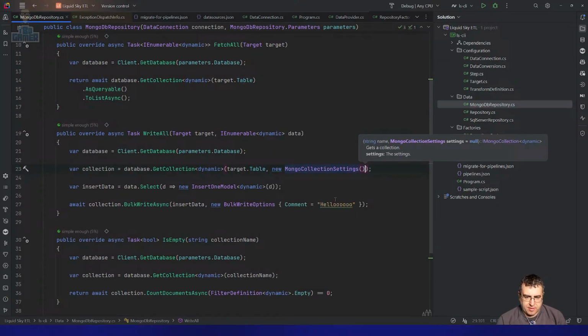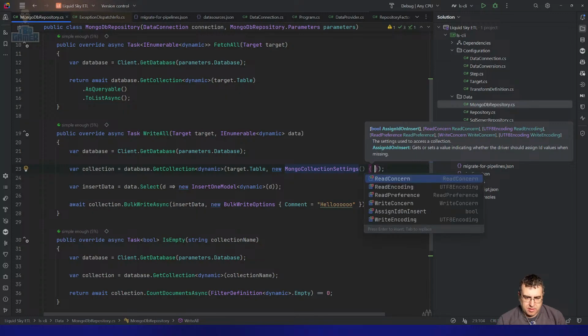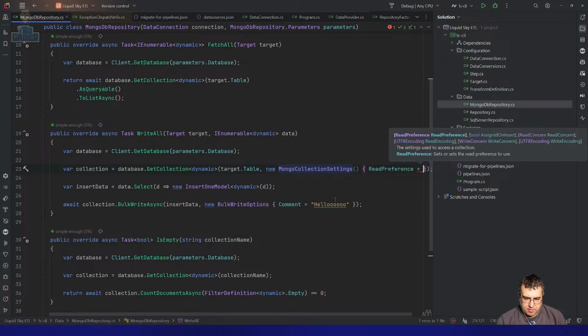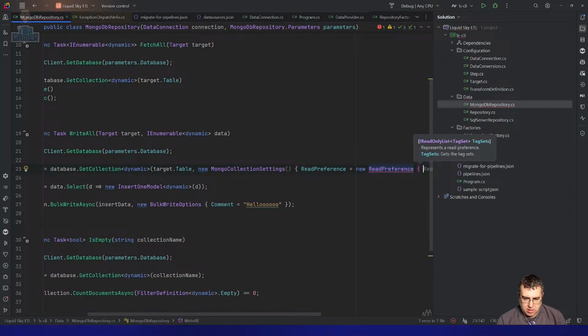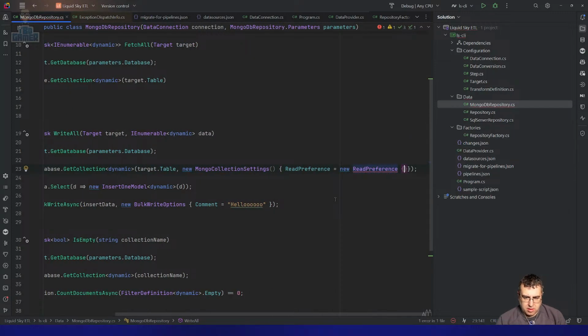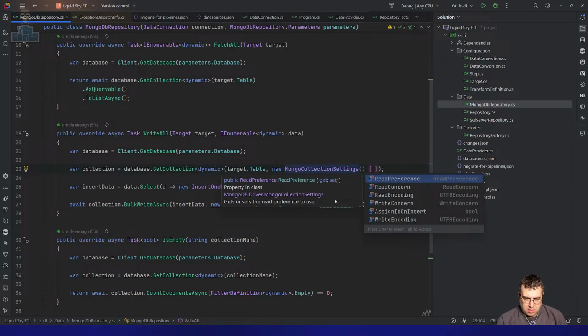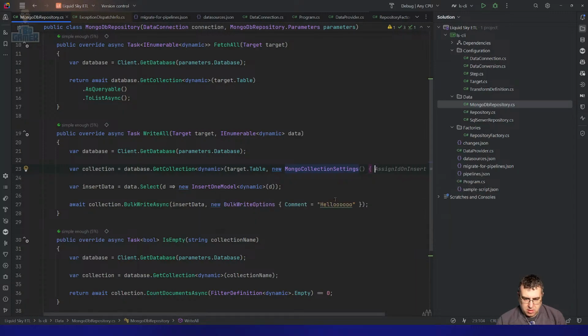But you do specify it, so that's interesting. Read concern, read preference. Oh. Interesting.